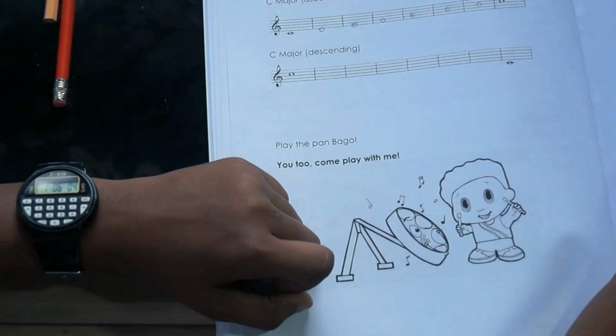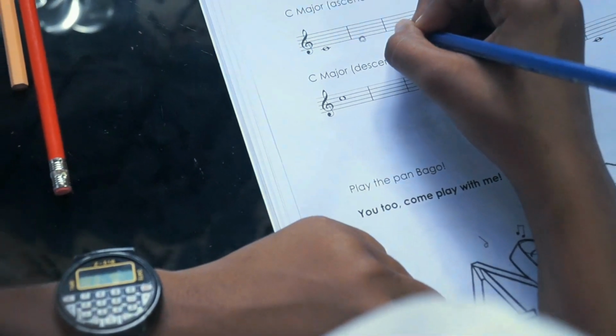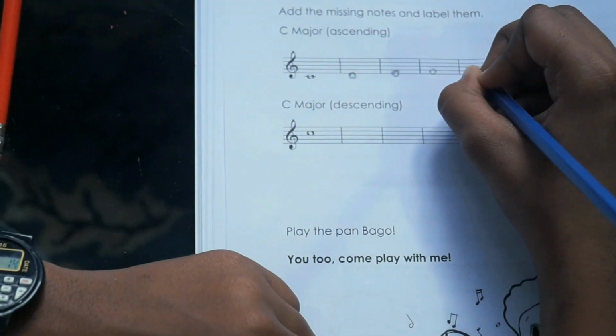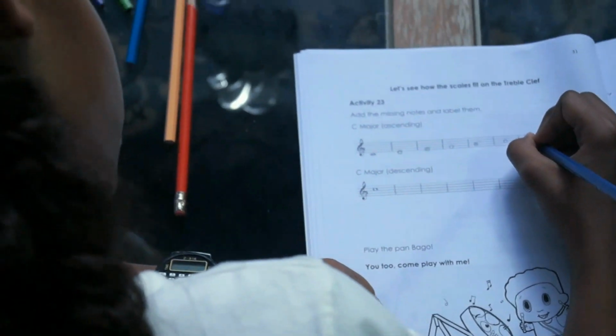On page 31, we start trying to fit the scale on the treble clef. The C major scale starts on a ledger line which is called middle C and continues up on the treble staff to the other C. The students are asked to fill in where the notes are missing on this page.